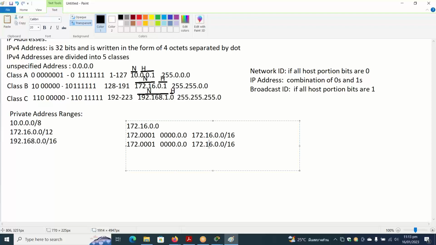If I change this one bit to 1, it will become 16 plus 1, 17. But the first 12 bits are the same. If I keep on changing, and in the last one make all these bits 1, then it will become 172.31.